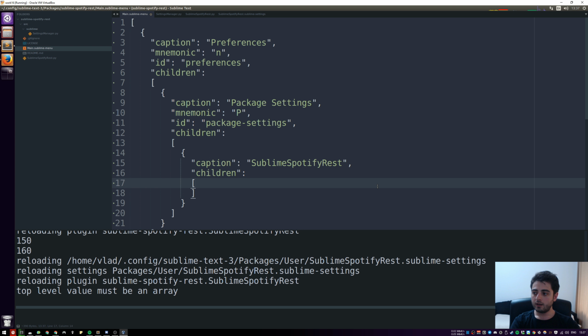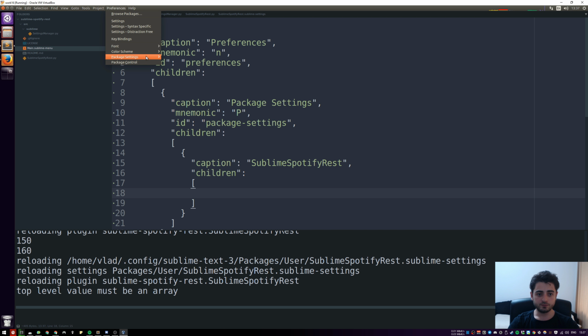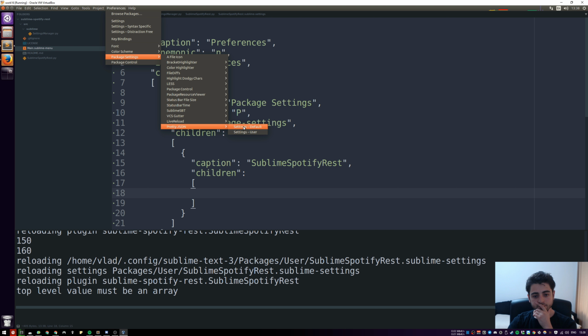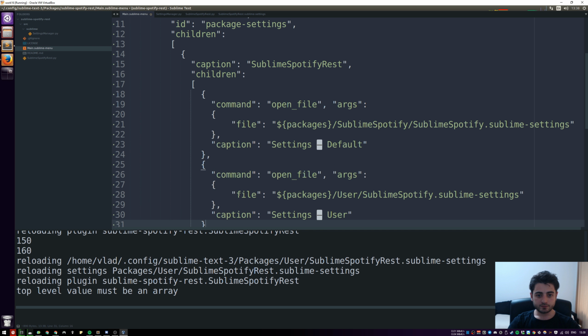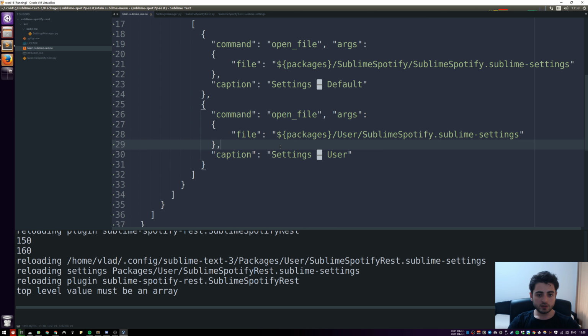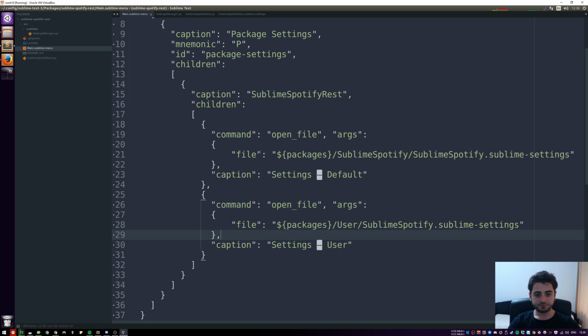Okay, and over here, what we're going to have is commands, right? So these two, doesn't matter which actually, these two are commands. In fact, they go straight to a built-in command called open file. So in fact, you know what? I'm just going to copy paste that because I don't want to waste your time, right? So let me close that console thing.